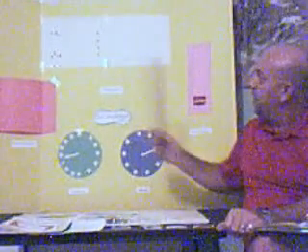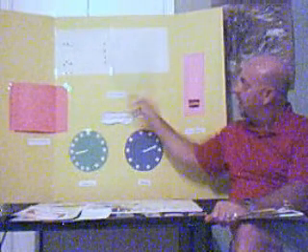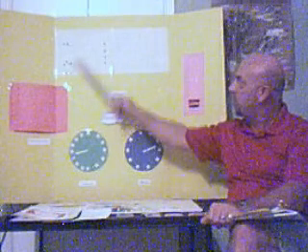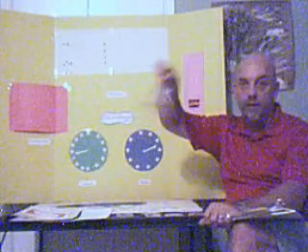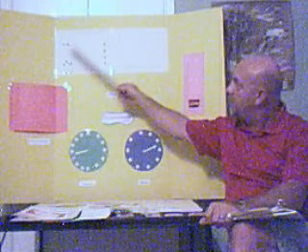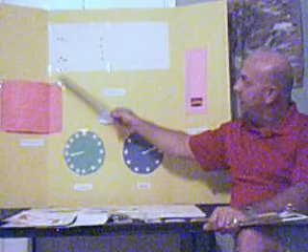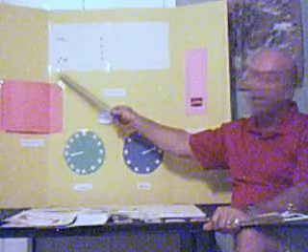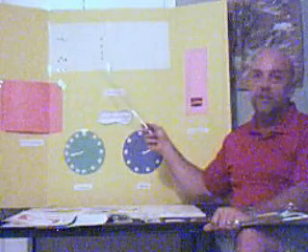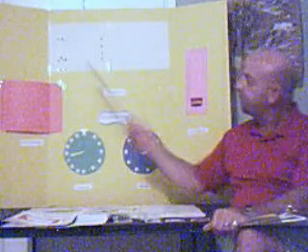It might be difficult to see up here, but this is a graph of daily temperatures and the humidity, and it's all color coordinated. We've got these cool little eyes that we can place up there. The blue eyes tell us what the temperature was, the purple eyes tell you what the humidity was, and the yellow eyes tell you whether it's clear, and we could use pink eyes to tell whether it's a cloudy day. So it gives us a whole list of 31 days to use for a month to collect data.